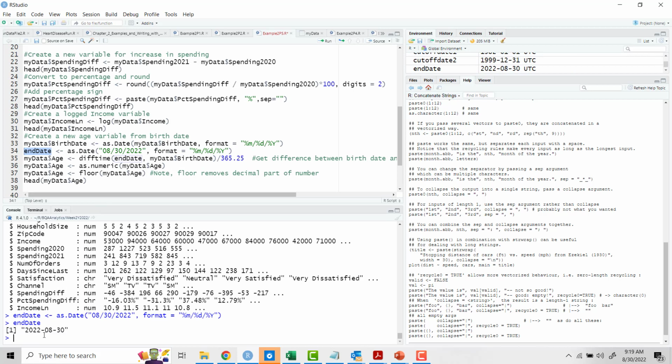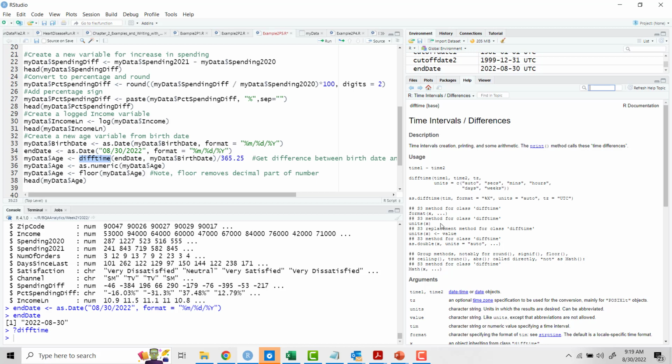So your age is the current date minus the birth date. Now it's hard to add and subtract dates, so we actually have a function called difftime that will find the difference between two times or dates. So let's just do that, just so we know what this function does.